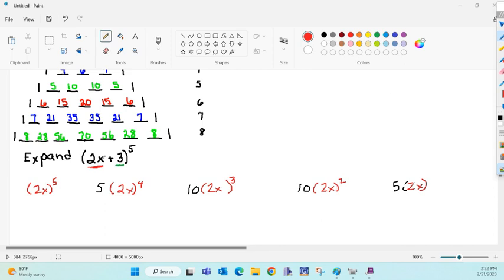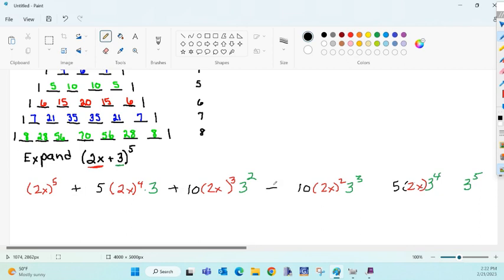And then we have to go the other way with the 1. Okay, 1 times what? 3 to what power? 3 to the 5th power. Okay, I'm just going to put a little plus. Well, no, this one will be 3 to what power? 3 to the 4th. This would be 3 to the 3rd. 3 to the 2nd. And then just the 3. And then since we have pluses here, we can just throw in a plus.